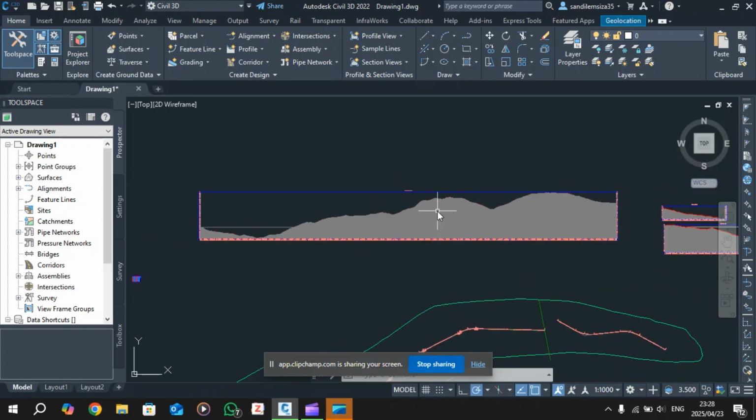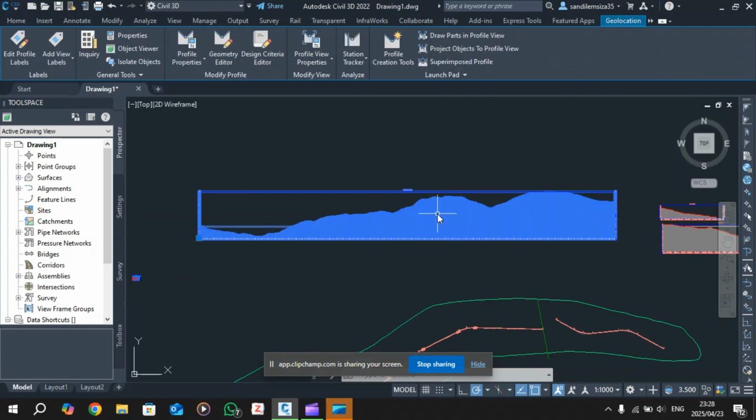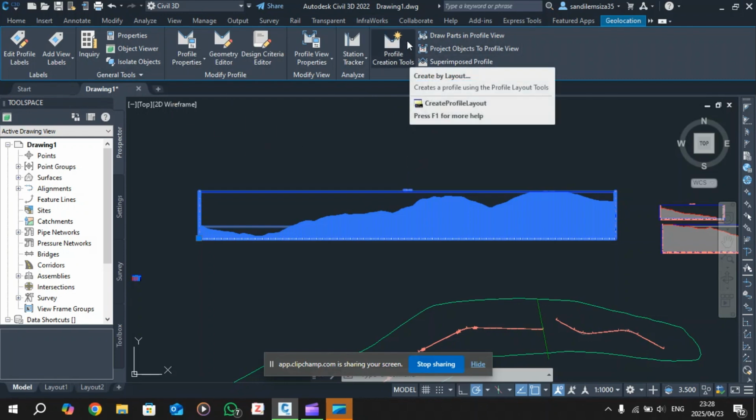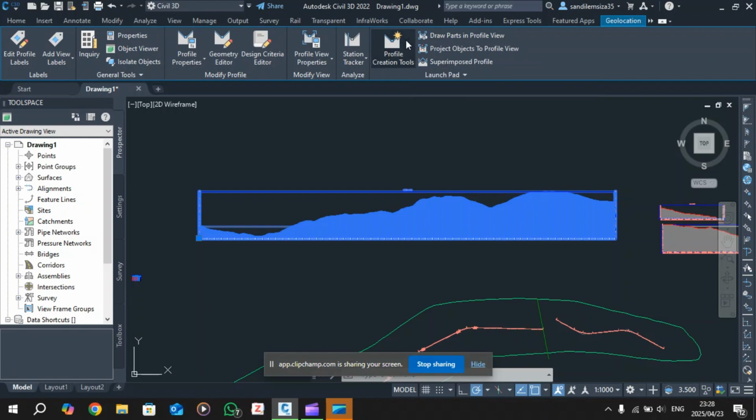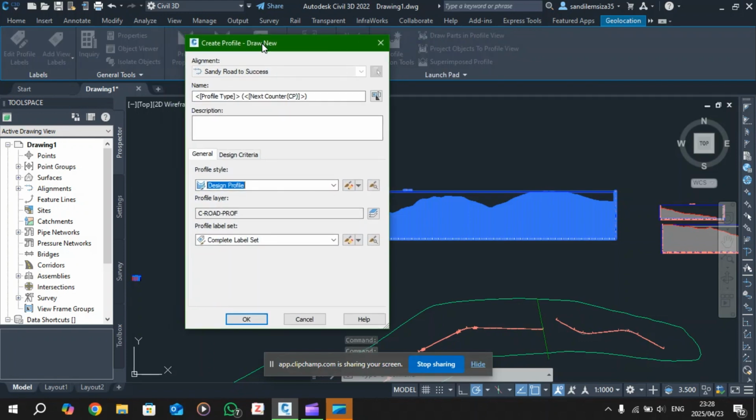So now we need to create the vertical alignment for our proposed road. How we'll do that: you're gonna click on the profile, and then you're gonna go up here. The options will change again. Under Launchpad, you'll go here where it says Profile Creation Tools. You'll click that, and then you'll be given this box.